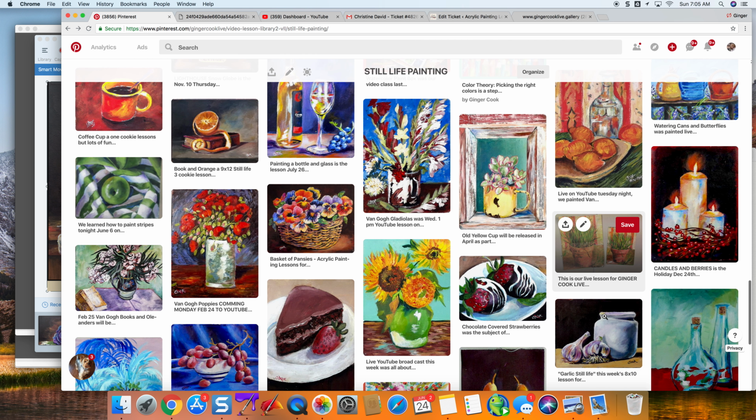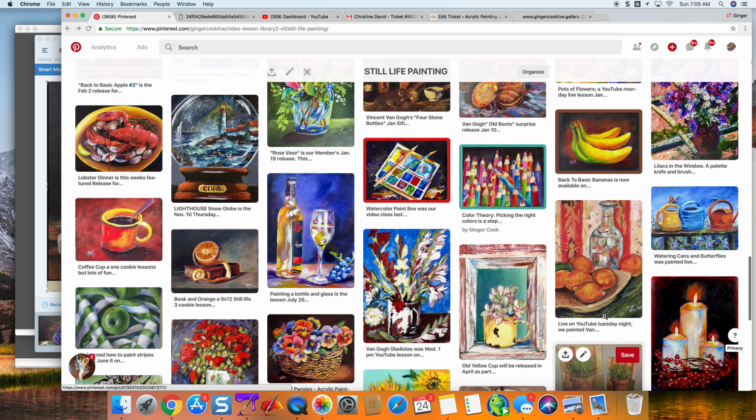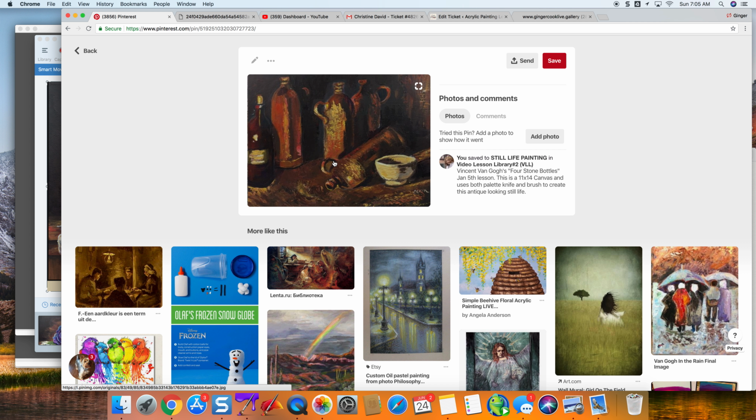Let's see, as far as things that are available in the Academy that we've got, I think there's a couple we have that are not in here, which isn't good. This was a Van Gogh, and I really like that. It's all done with a palette knife, and it's really part of the kitchen series. So anyway, that's what we've got.